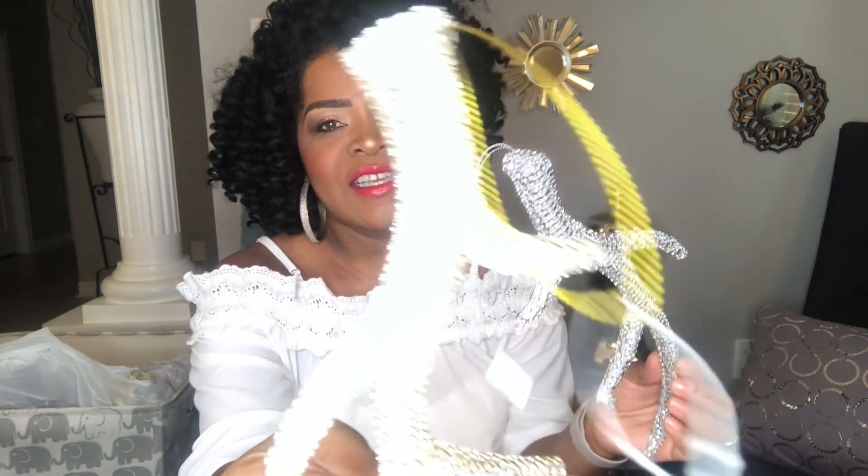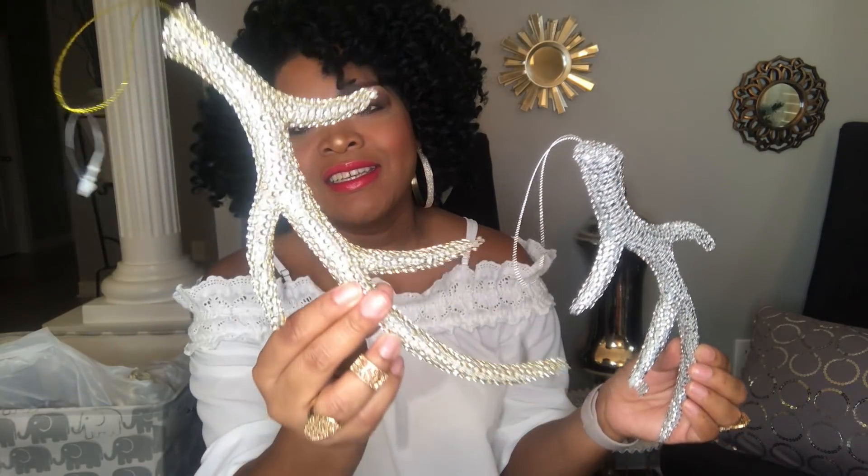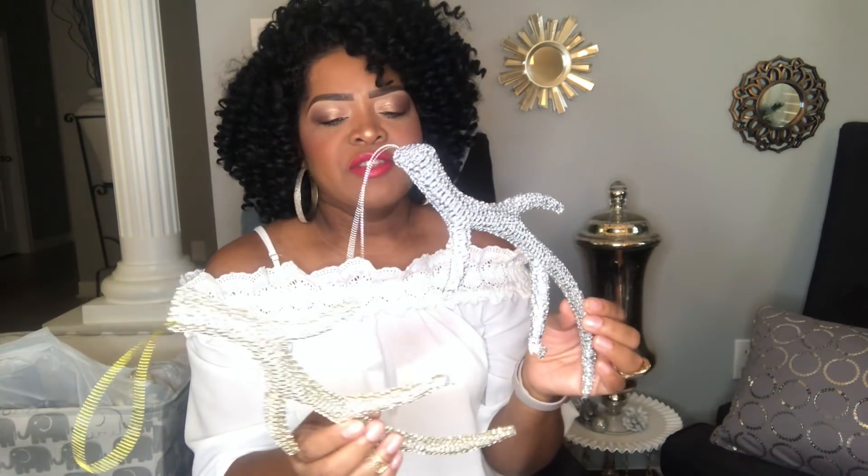The next couple of items I also found at Walmart — these antlers with rhinestones. They only had two left, so I got a gold and a silver. These were originally $2.94 and 75% off. If you have an opportunity, run to your nearest Walmart; they may still have a few items left. This is the best time to buy your ornaments when it's off season so you get a really big discount.